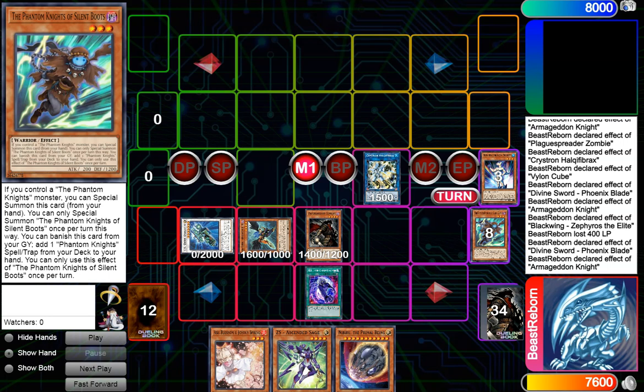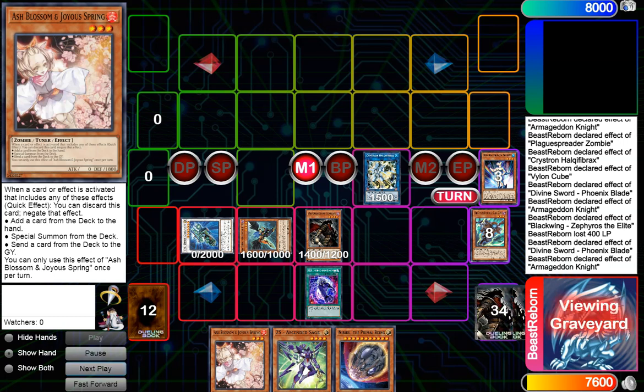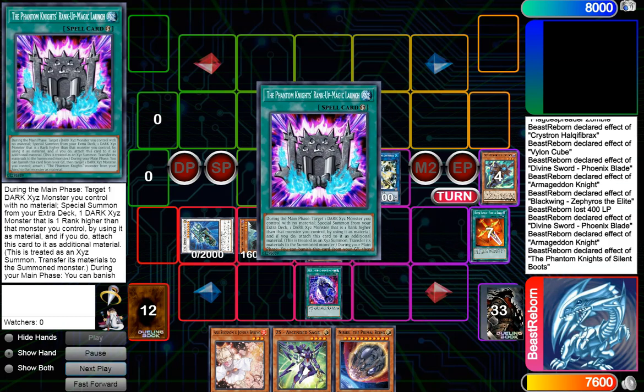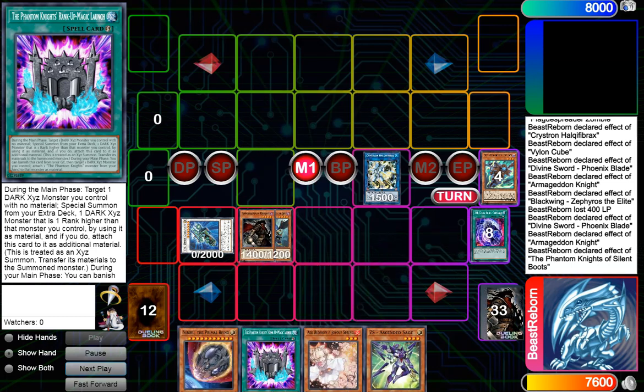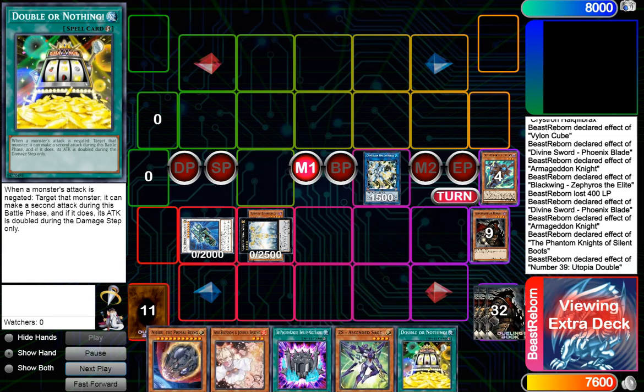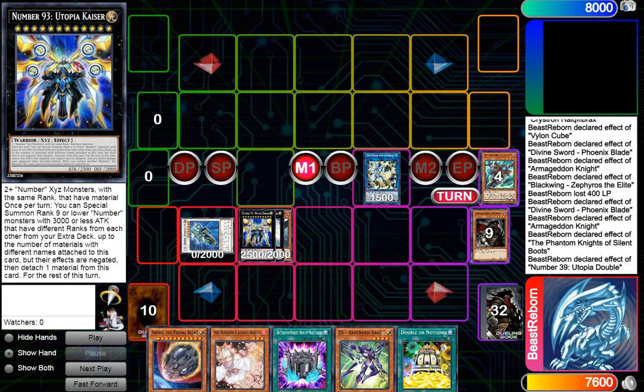just in case you somehow end up in a situation where you have Torrent Scale and Boots somehow in your hand. Technically, you can get 2 wars that way, go into Isolde. It's weird, well, it won't happen, but you know, it is a scenario. And then from here, I will activate Boots, hold my cloak, get my rank-up to my hand. And now we can go into Utopia Double, since we do have Double Enough back in the deck. Detach to add, and then we overlay into Kaiser.